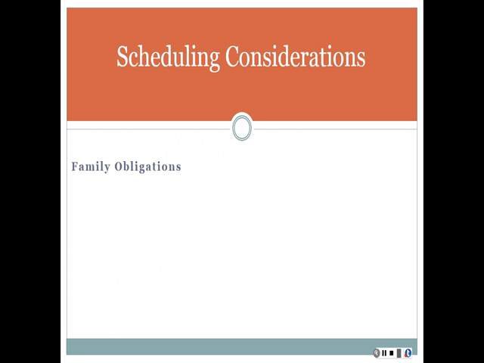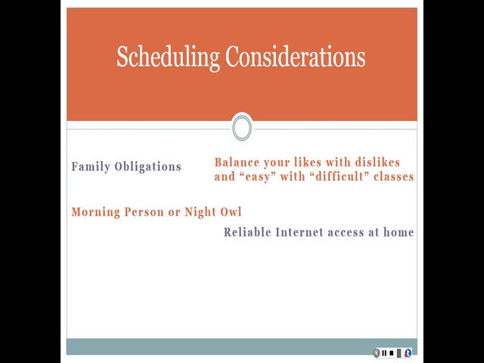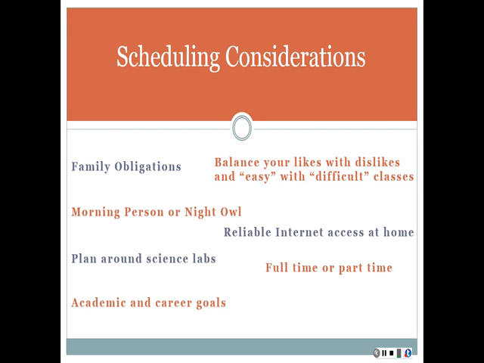All right. So finally, looking at scheduling considerations. This is something that's very serious to consider, and it's towards the end of Chapter 3 in the workbook, right before you get to your exercises. What are you having to juggle? What things do you need to take into account? Are you a morning person or a night owl? Are you taking a full load or part-time? Do you have a full-time job? The balance is so important, to have balance between classes that you like and those that you don't like, and take some easy classes along with those difficult classes so that it's easier for you to get through the semester.